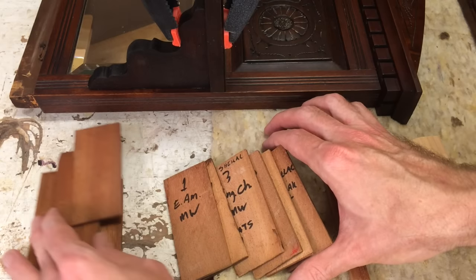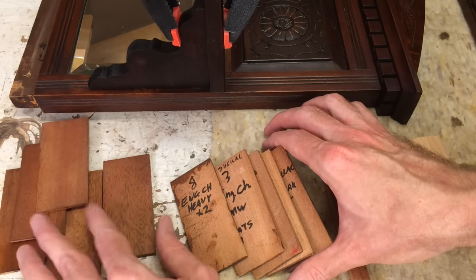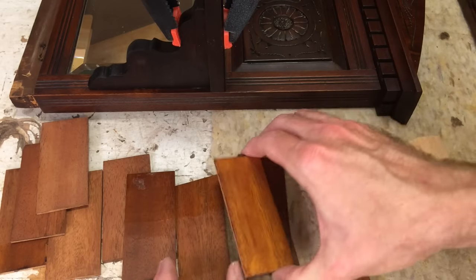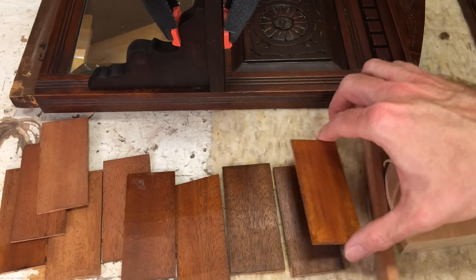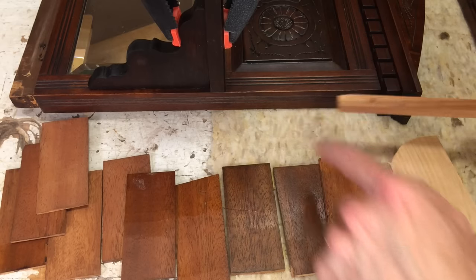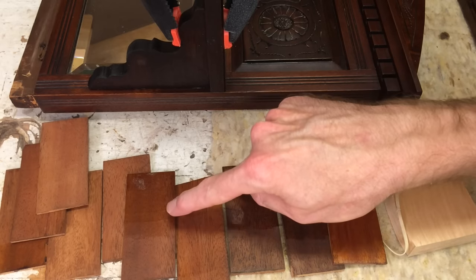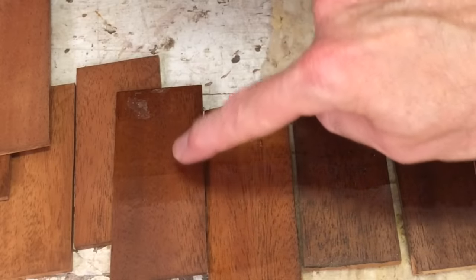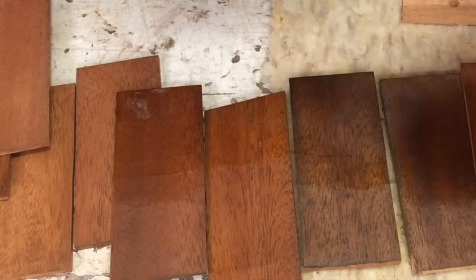And you can see these are slightly different colors, but you can't just rely on the stain. You also need to put a finish on it. So I put garnet shellac on these ones, and shellac is the finish I've got. So I need to take this wood and get it to look like this. So you can see this one here, for example, this is no shellac. This is one coat, two coats, three coats. So the garnet shellac can help deepen a color.